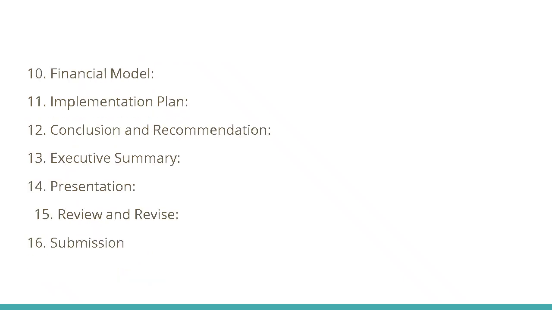So next one is the financial model. Create your financial model for your idea, so the whole financial condition has to be worked out. Then implementation and plans: whatever you thought and planned about that product, or the information you gathered, implement it in those plans. Then conclusion and recommendations for the executive summary, presentations, review or submissions.